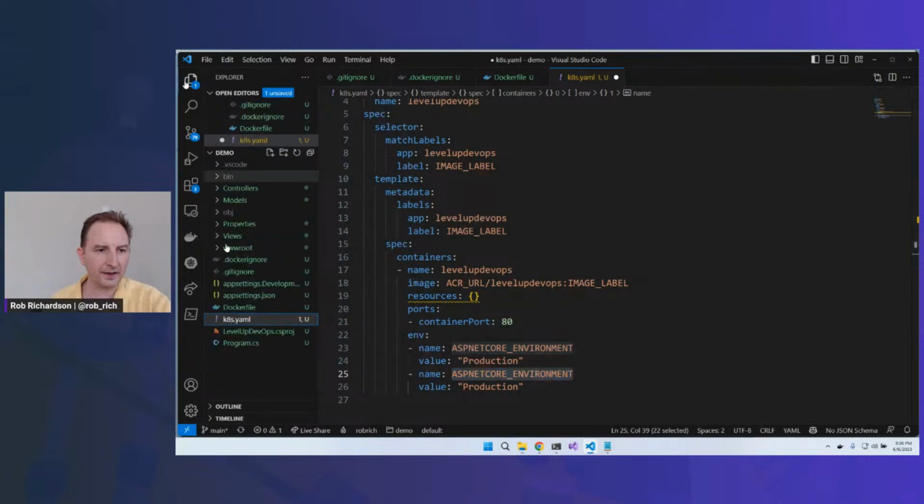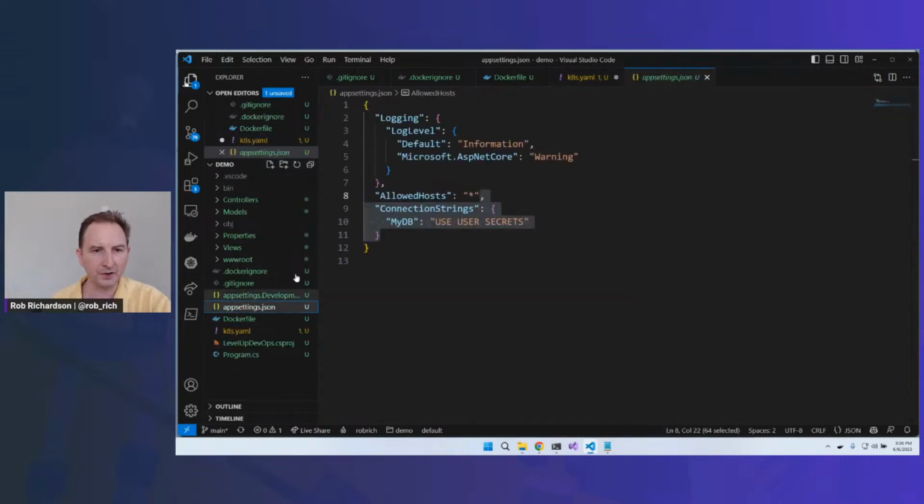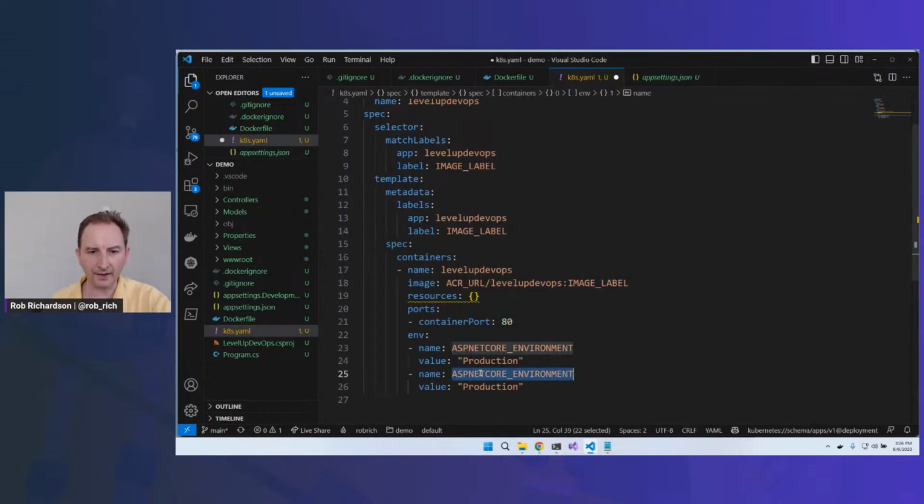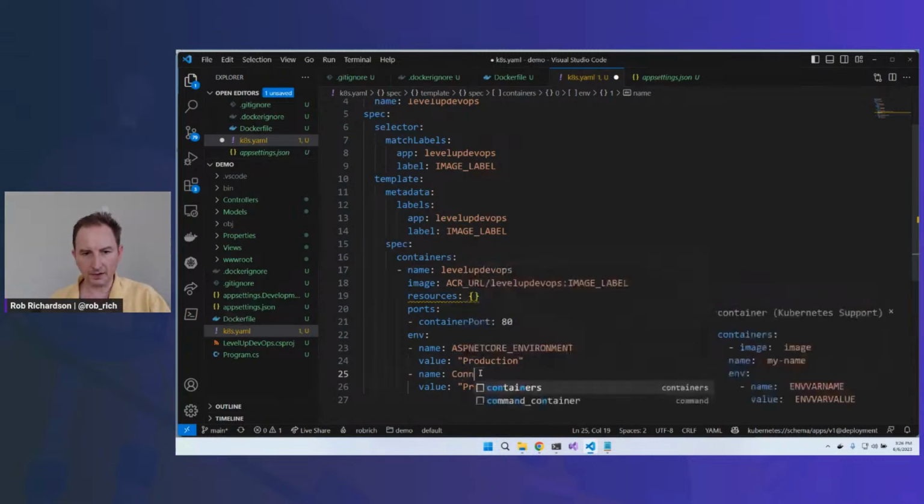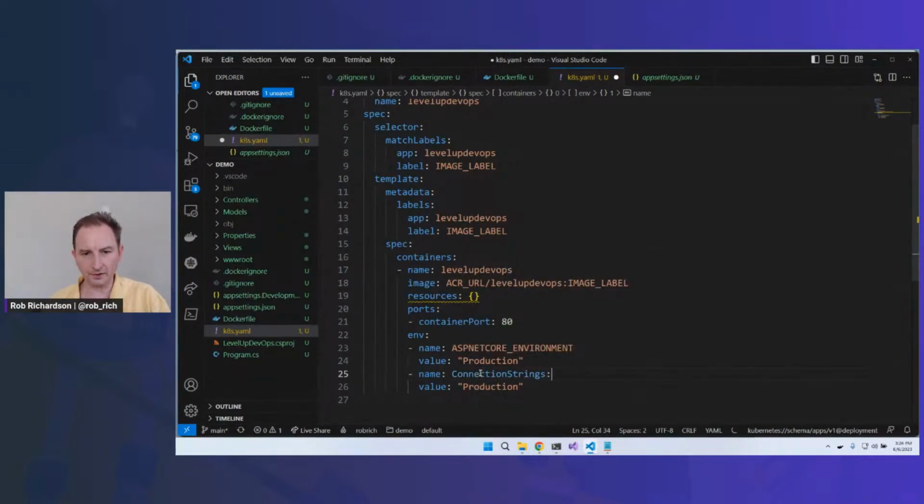Now here inside our app settings, we noted that it's ConnectionStrings:mydb. So we could set this as ConnectionStrings:mydb, but that gets a little bit hairy. And so let's instead use the other convention we can use, which is 2 underscores.